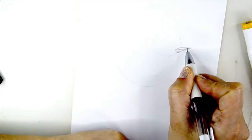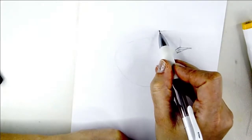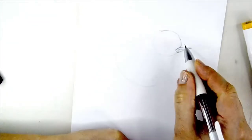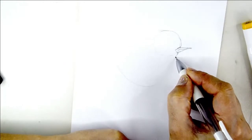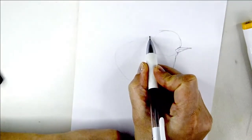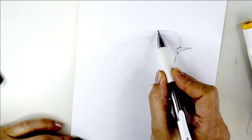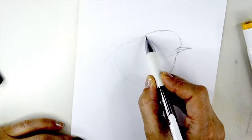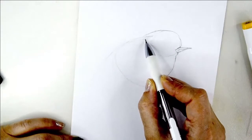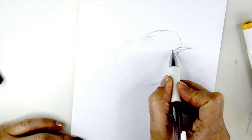So first of all, I started sketching a little bird. I think I saw this, I don't know if I made this up, I think maybe I just saw it on the internet. Just a little bird. I'm making a little sketch. I start with two balls, trying to get the proportions.